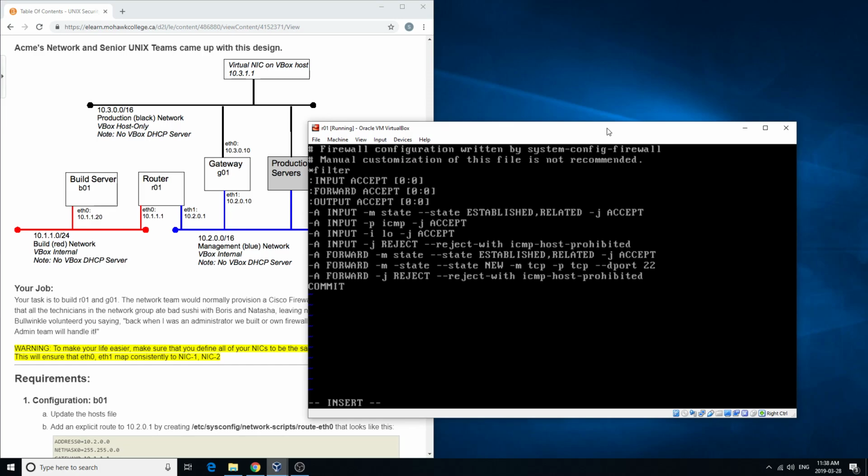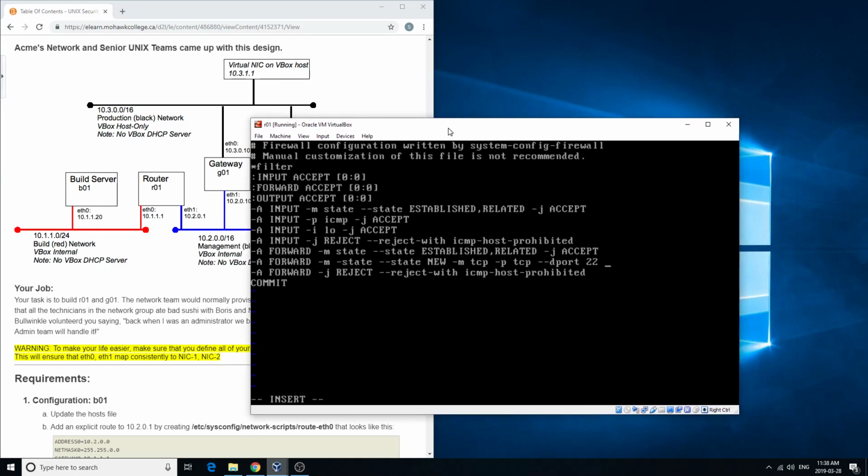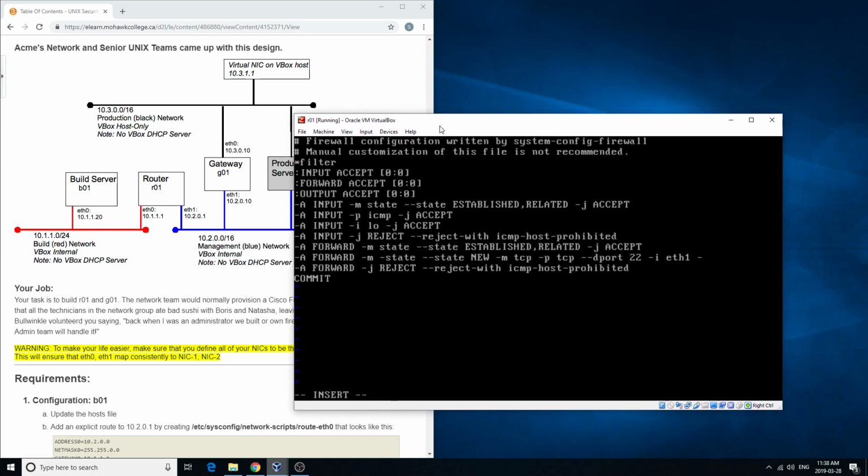This has to come from this interface right here, eth1, only. If it comes from the other port, it should reject it. So how we do that is we type in -i, which is your input, and we say eth1. That way it says, okay, I'm going to forward any new SSH traffic as long as it's coming in from here, and then -j ACCEPT.